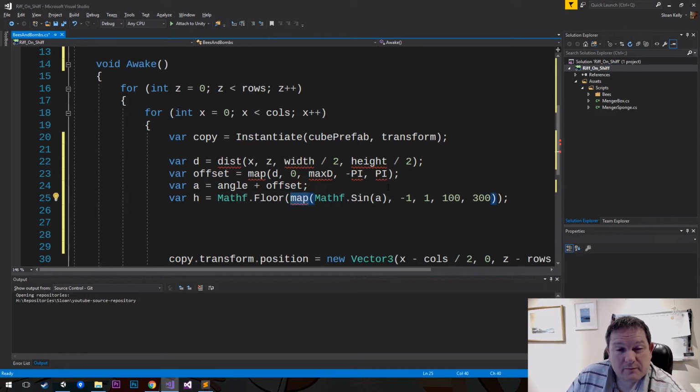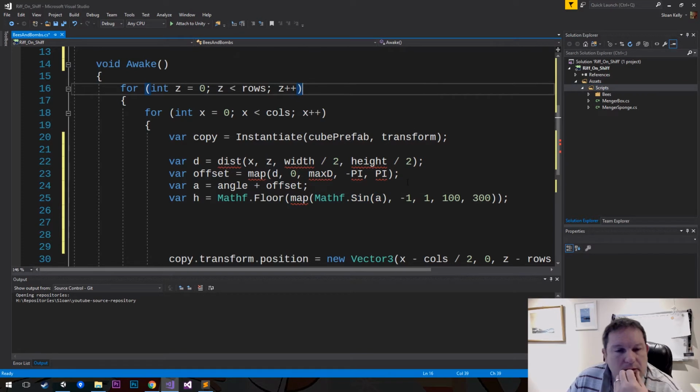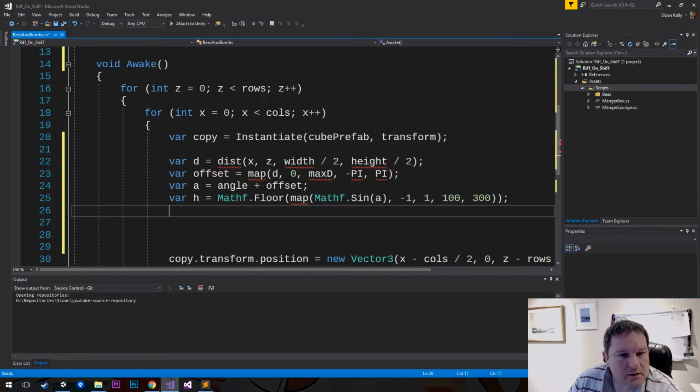So for the map function, I think what we'll probably end up having to do, Remy, is create a map function. That's okay. How am I going to do that? Should I make that an extension, or should we use it from a floating point?